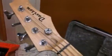It is a transparent blue finish, high gloss. I'm not sure you can see under this light, but the wood grain actually shows through, and it's really beautiful. And it just sounds absolutely phenomenal for a really cheap bass. It's actually a lot better than I was expecting. Not using any specific strings. I want to say 2 of them are Ernie Balls, maybe 3, and one's a D'Addario.